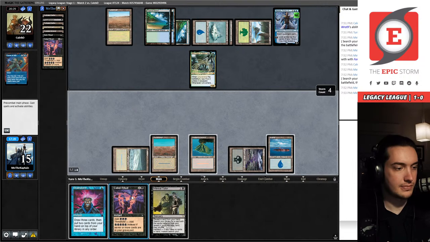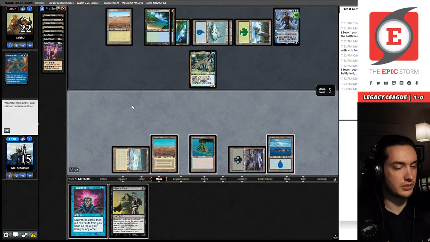This one has Delirium, unless our opponent Endurances, but no, it does not. They do not. Okay, so we're going to hold control with this Infernal Tutor.